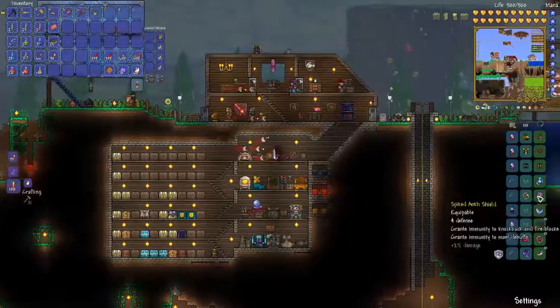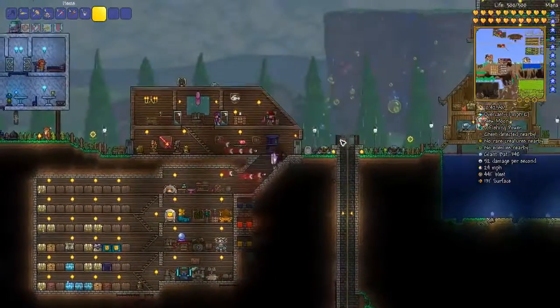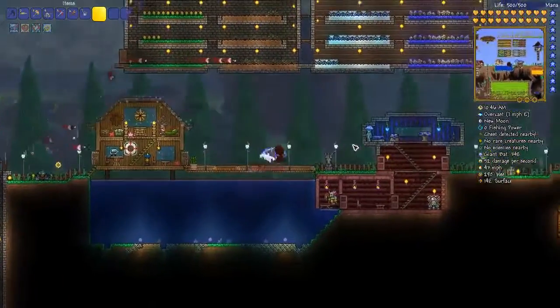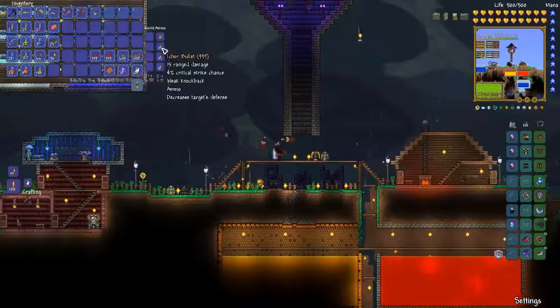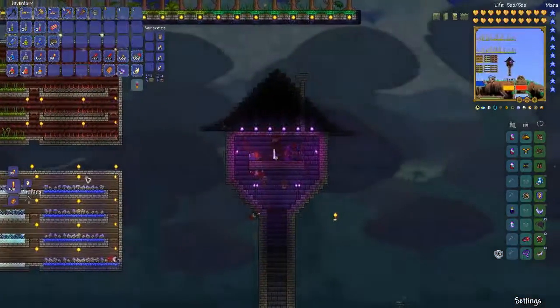Okay, so I guess it's going to show that regardless. But after I summon my minions, I can just have that shield on and everything will be okay. So yeah, I wanted to show you guys me making that. And then right here I actually made Ichor bullets because they did more damage than the crystal ones I had.